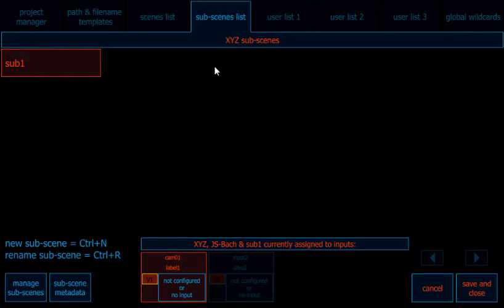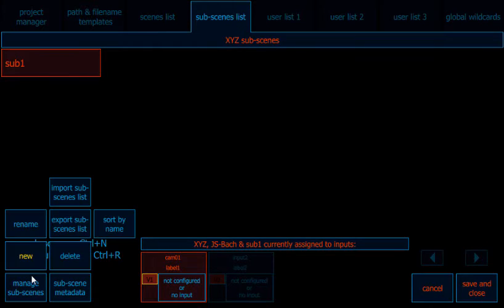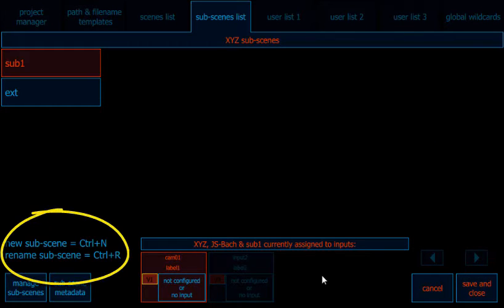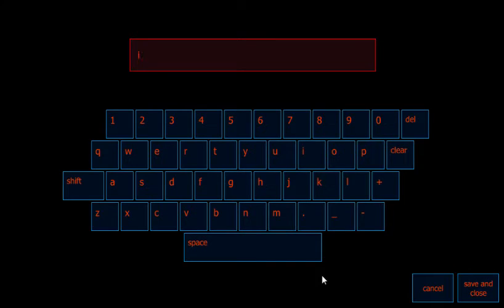In this case, I will manually add items to the list. Select New from the Manage menu and type a name. EXT, an abbreviation for exterior, and select Save and Close. Let's add a few more, using the shortcut keys this time. Ctrl+N to create a new item, INT, and Enter to save it.